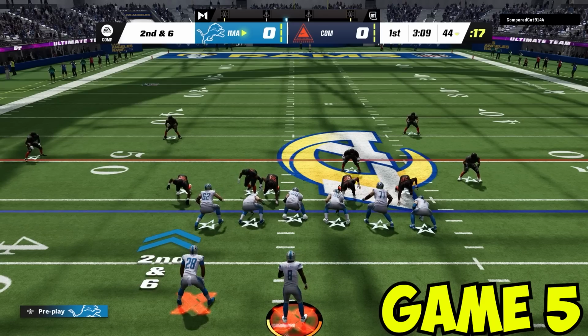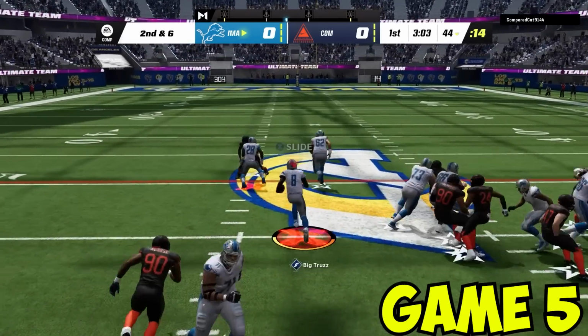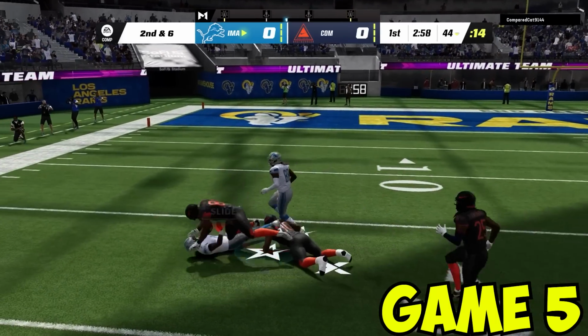We're just 1 win away from being able to spin that wheel again and change playbooks finally. We run a read option to start off. It almost got blown up, but I cut it all the way back, and then we just have open field. I really thought we had a touchdown here, dude. I don't know how we're not fast enough, but we come up a little bit short.